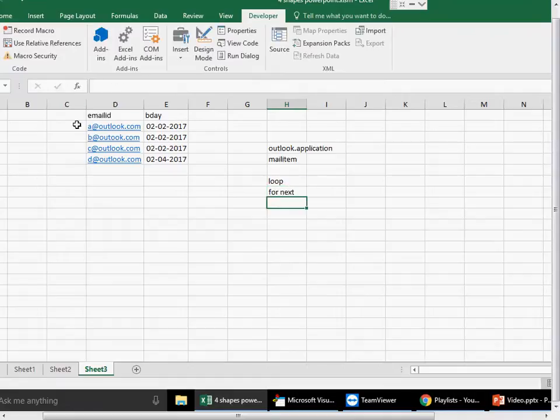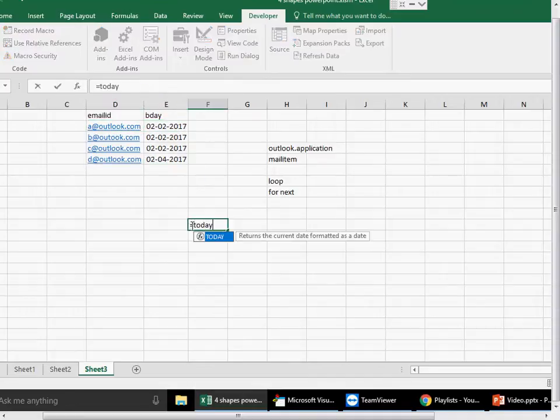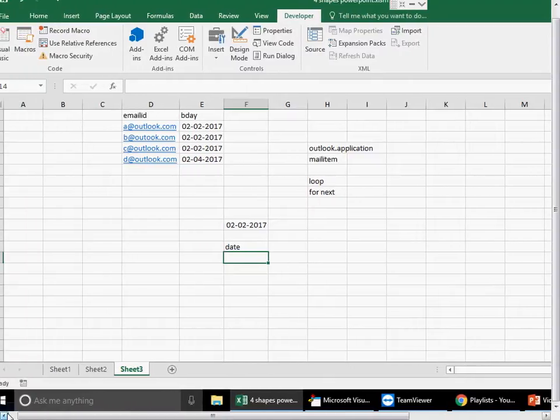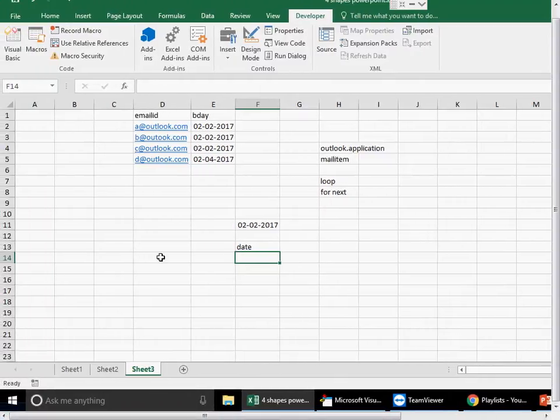So we will run the loop in this entire range, and every time we will check if the date is equal to today's date. Today in Excel is a function, TODAY, which returns today's date. I hope you know that, right? If you open this Excel file tomorrow, this date will automatically change to the 3rd of February. This is a function, and in Excel VBA, instead of TODAY, we use the Date function which returns today's date. This way we will do the comparison, and we will be able to use the If condition as well.